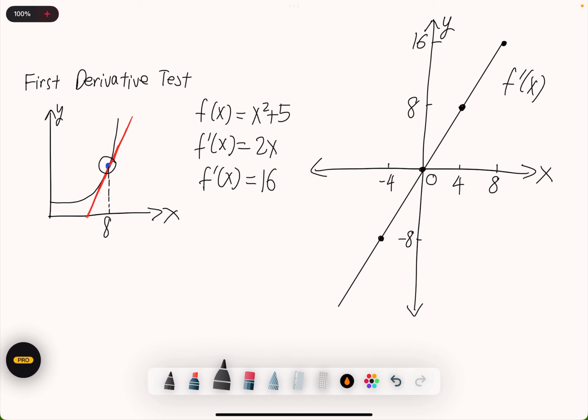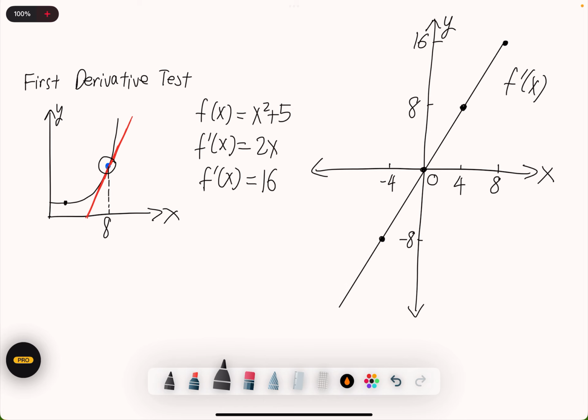So if, for example, I wanted to find a derivative of this point, say the x coordinate was 2, then all I have to do is look at this graph and see, well, what is the y coordinate? What is the derivative of f of x as x is 2? Now we know by calculation that this y coordinate should be 4. Or we can look at the graph if we have an accurate grid, or if this is on accurate grid paper, then we know that the derivative of f of 2 would be 4.